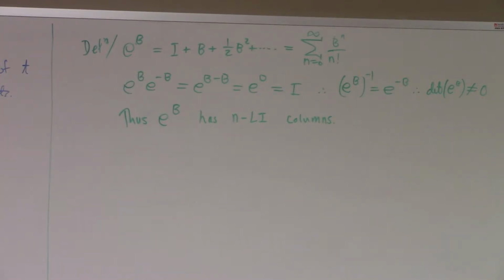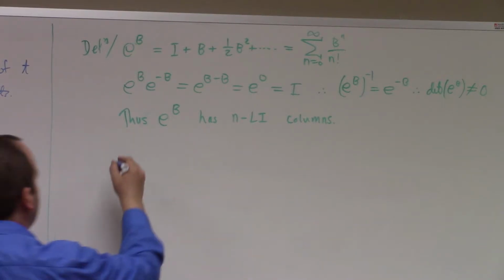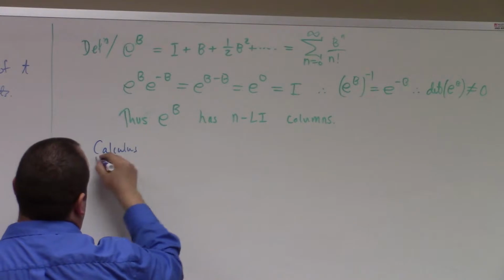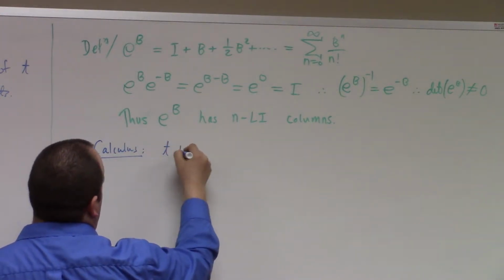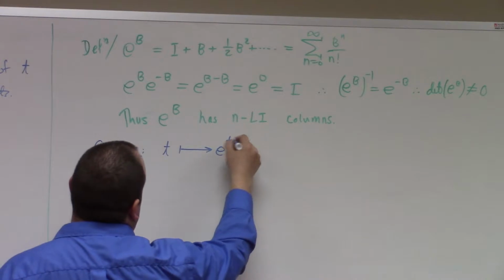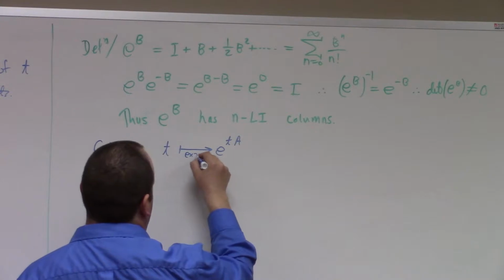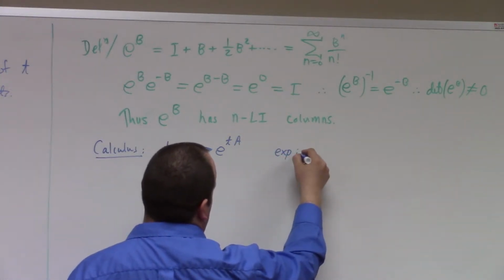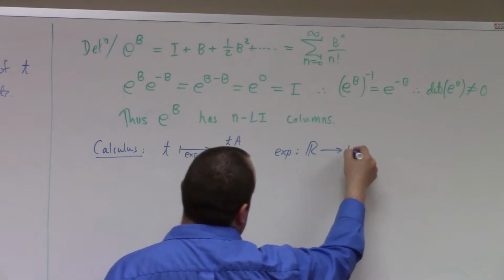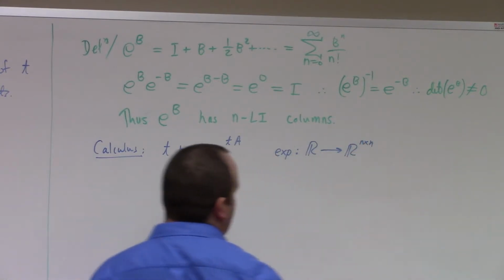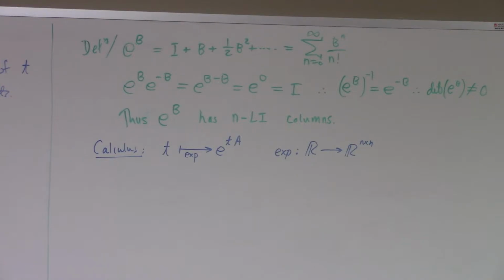Now, the calculus. What's the calculus for the matrix exponential? The calculus is really nice. So suppose we think about the mapping t maps to e to the tA. Now, if you want me to be specific here, what are we talking about? This exponential is mapping from the reals to n by n matrices, right? You could say, well, I have never studied the calculus of such things. Well, fine, fair enough, you will soon. In short, you do it component-wise, all right?